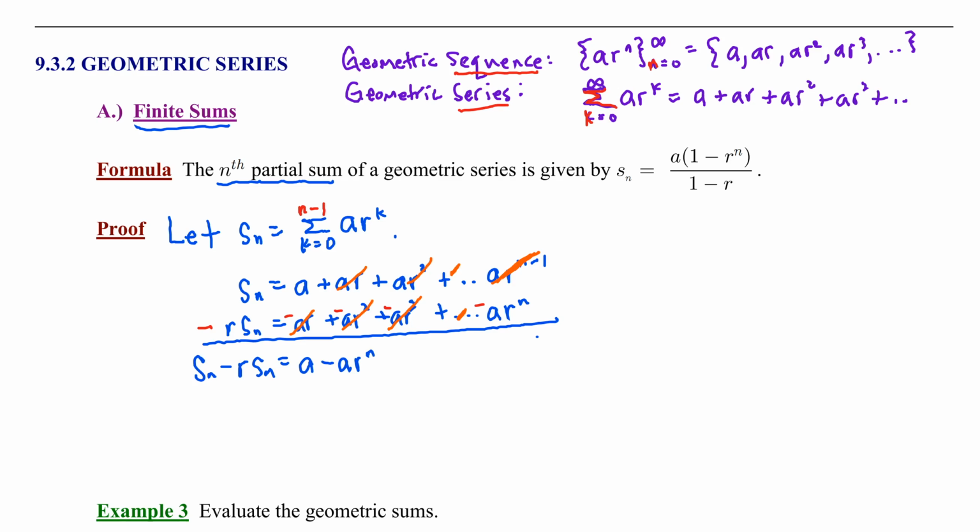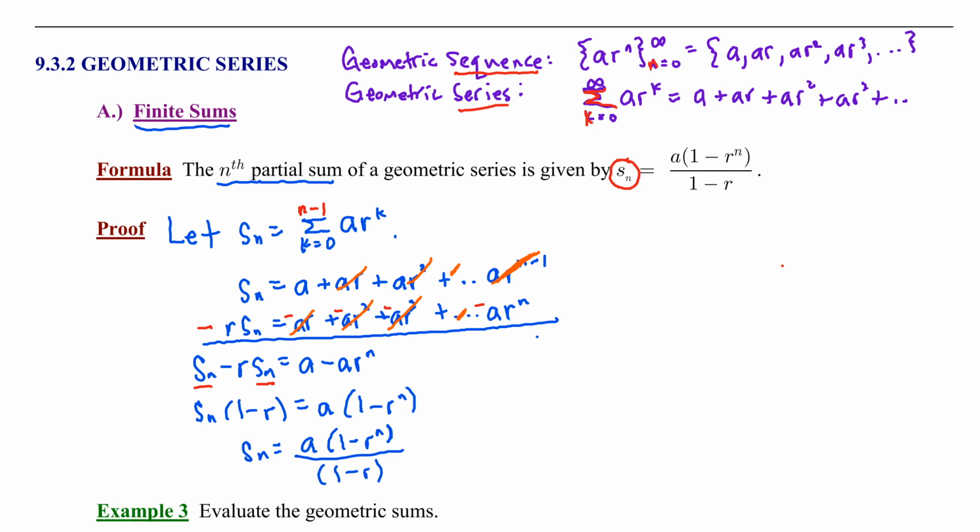Now we are attempting to determine a formula for the nth partial sum. It's represented by s sub n. Notice I have it in these two places in the equation. So I'm going to algebraically solve for s sub n. Factoring it out as a GCF, that leaves behind 1 minus r. And while we're at it, let's factor out our GCF on the right side, which is a. Then we can divide both sides by 1 minus r, and we have the formula for the nth partial sum of a geometric series. And this, of course, matches the formula that was listed at the top.